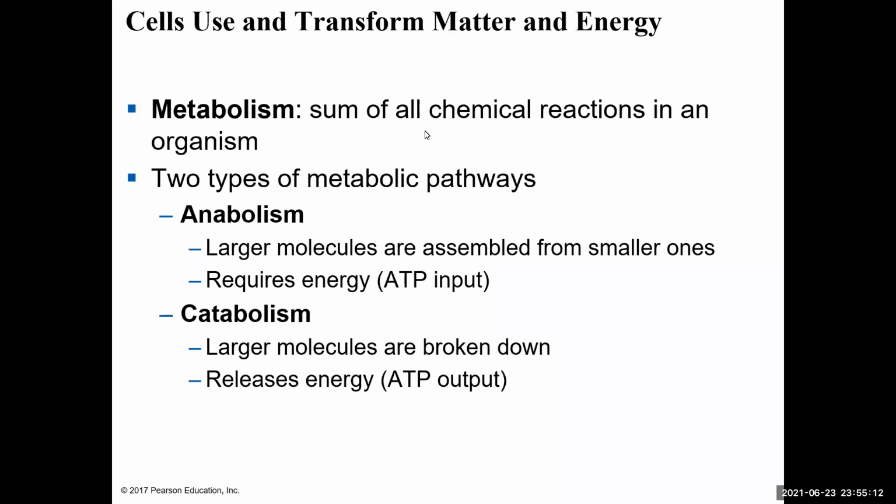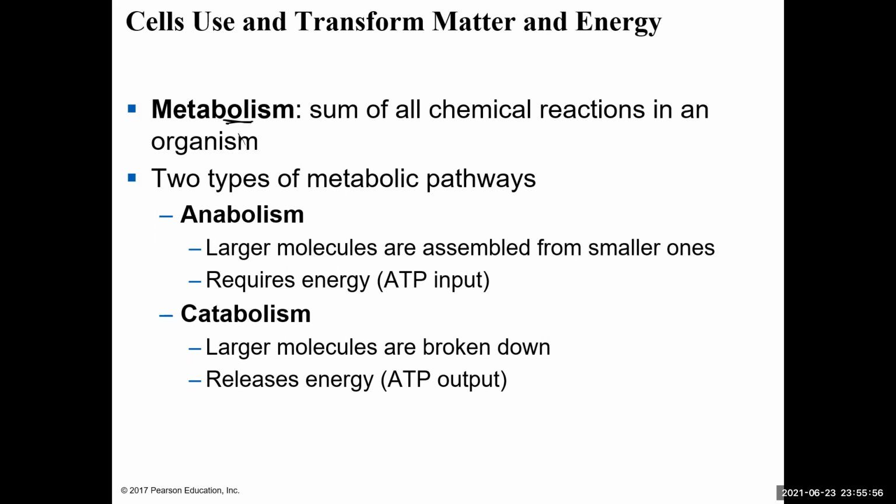Okay? And those cellular processes that we are referring to are basically all of the chemical reactions that we have in our bodies. And the sum of all of those chemical reactions we refer to as metabolism. So that's basically what we mean whenever we say metabolism, just all of those chemical reactions. And so if you have a high metabolism, then your body has those chemical reactions happening at a fairly high rate, which means that you're using your energy at a fairly high rate. So you're using your carbohydrate sources at a high rate, so they don't tend to build up in your body. And then if your metabolism is slower, then you use them at a slower rate.